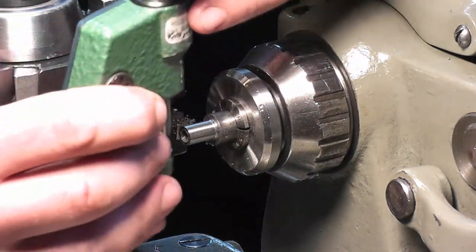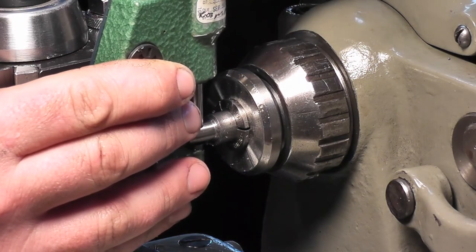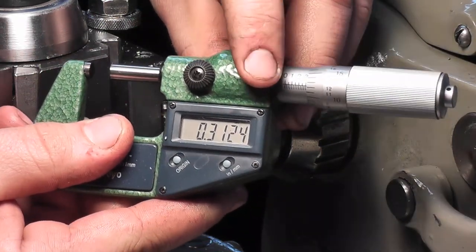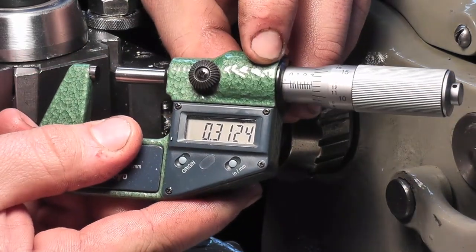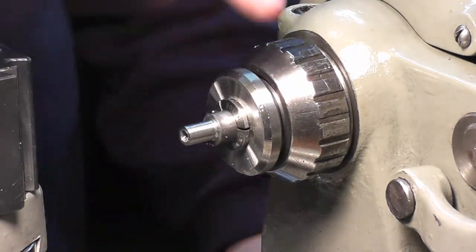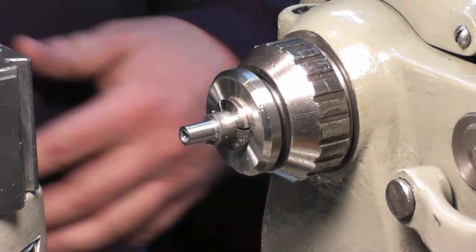That should be dead on. There you go. 1/10,000th off? I'll take that. Alright, I'm going to square up that edge with the parting tool real quick, give it a thread relief, and then I'm going to have to face this end to get this completely down to 3/8.